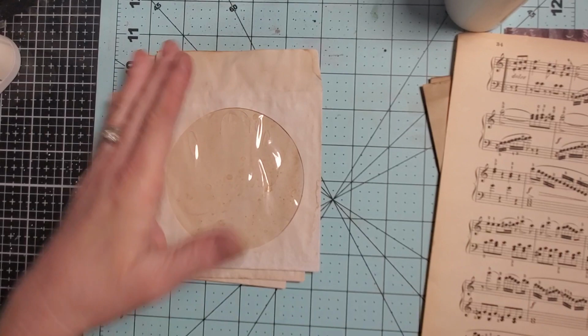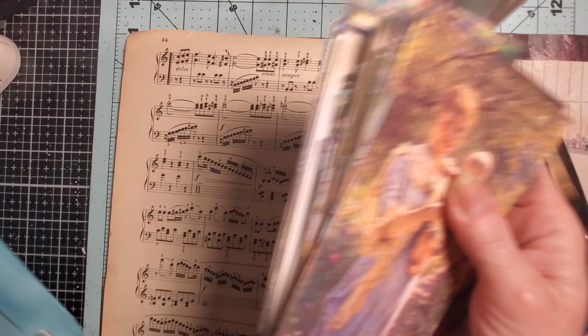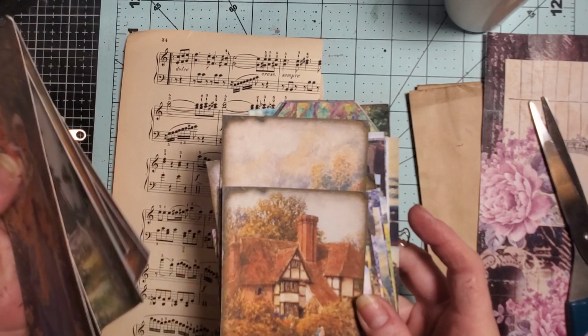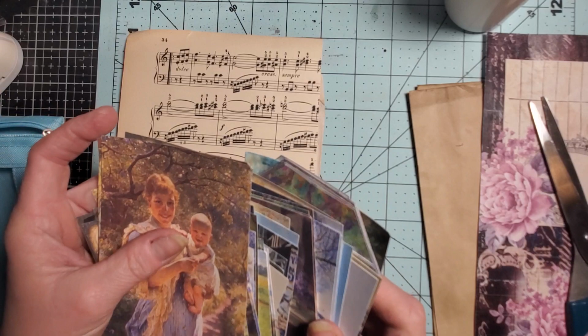Anyway, back to our project. So, let's see here. I brought this paper because I have these beautiful pictures over here. You guys have seen them; some of them are from my own kit. I did some Monet and stuff. They're just different pictures that I had, some big ones. Not that one, although I could use it now that I'm doing the backdrop. But anyway, I'm going to be using some of these, and I thought that would be fun.